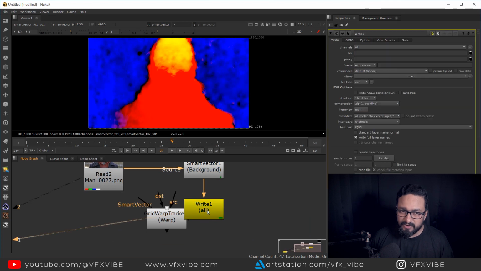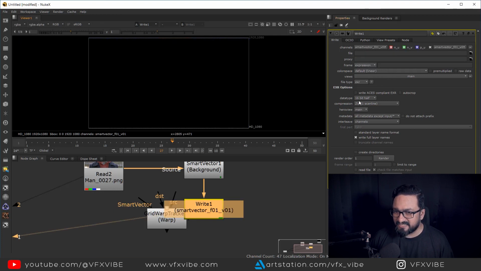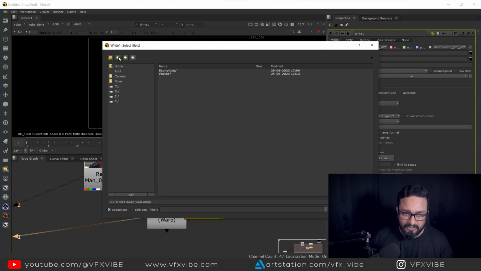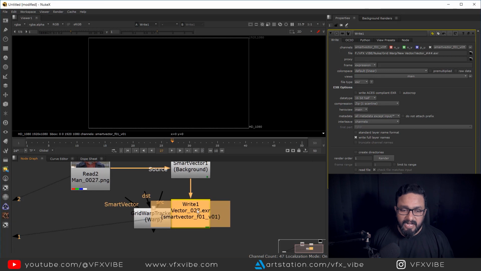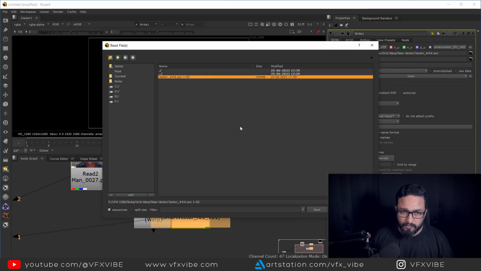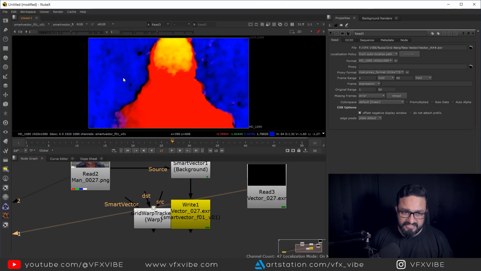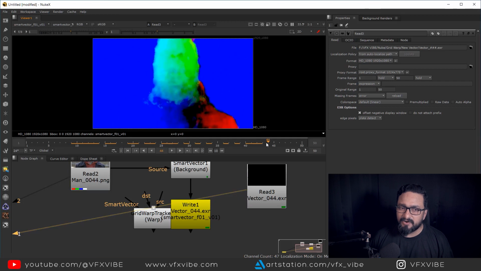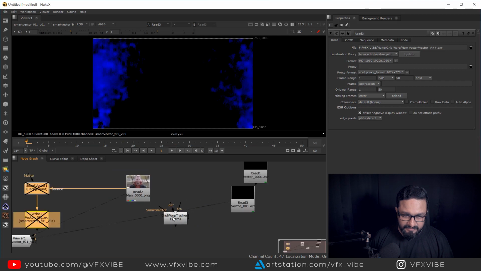What will happen? A write node will come, and definitely over here in channels, I'll go for smart vector F1. This should be in EXR format. So here I'm going to render it out. I can create a new vector and just click render, and I'll come back once it's done. Okay, our render has been done, and I'm going to import my smart vector render. Here I have nothing to see. Just go over here, select it, and you can see we have our smart vector in this particular file. So I'm going to keep it aside, disable it.